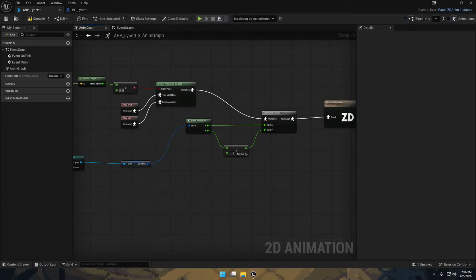And if I compile and save and start again now, left, right, still working, up, down is also working now because we are properly converting. And also, yeah, diagonal is also working without any issues.